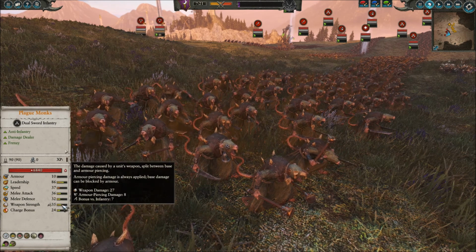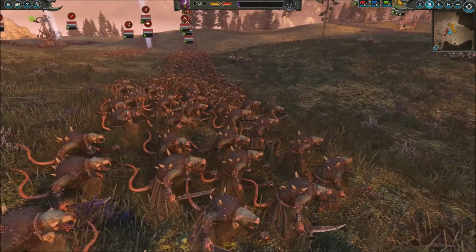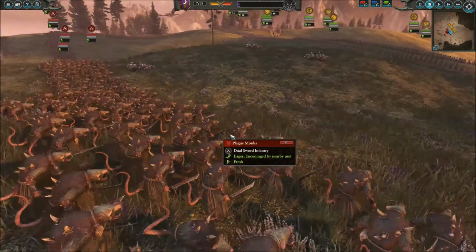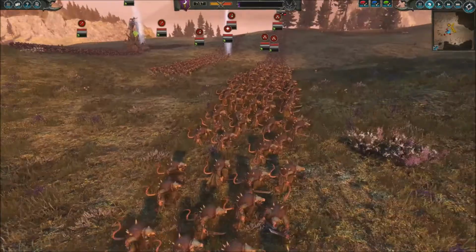Also the weapon strength is huge. Bonus versus infantry is 7. So they should trade quite evenly with my front line of Black Swords. I think they're a little bit better than the Black Swords. But my front line, in addition with the Black Orc Cursors, should perform really well against these guys. And he has 5 units of that.